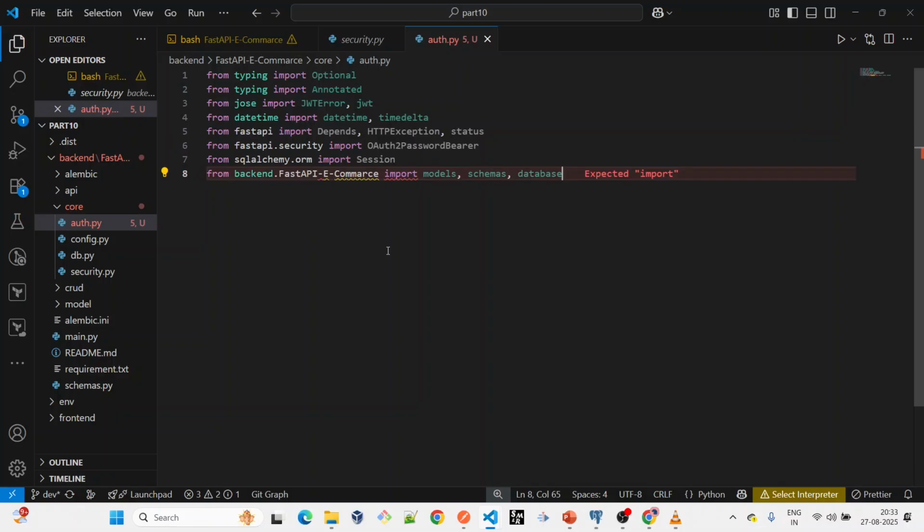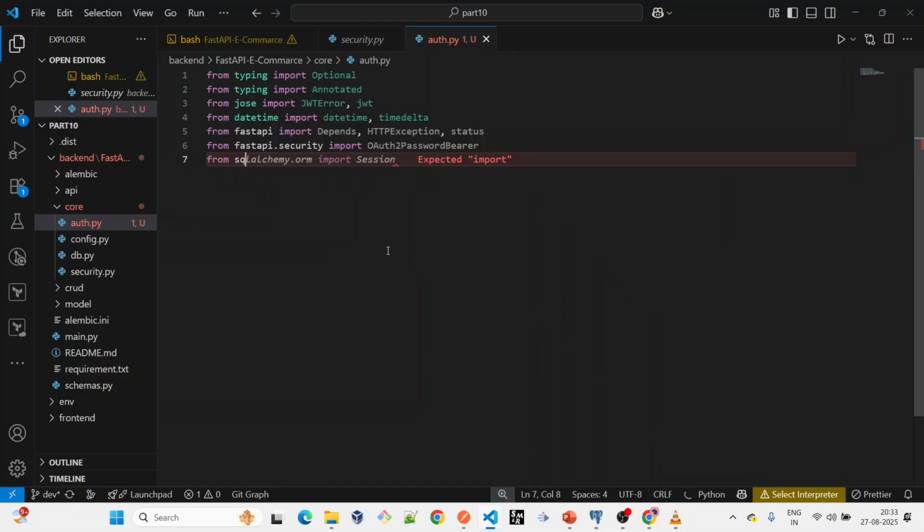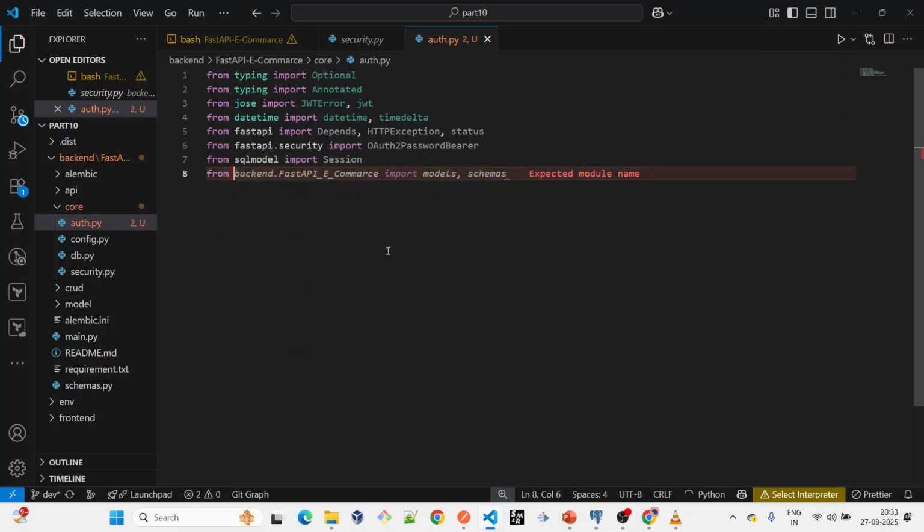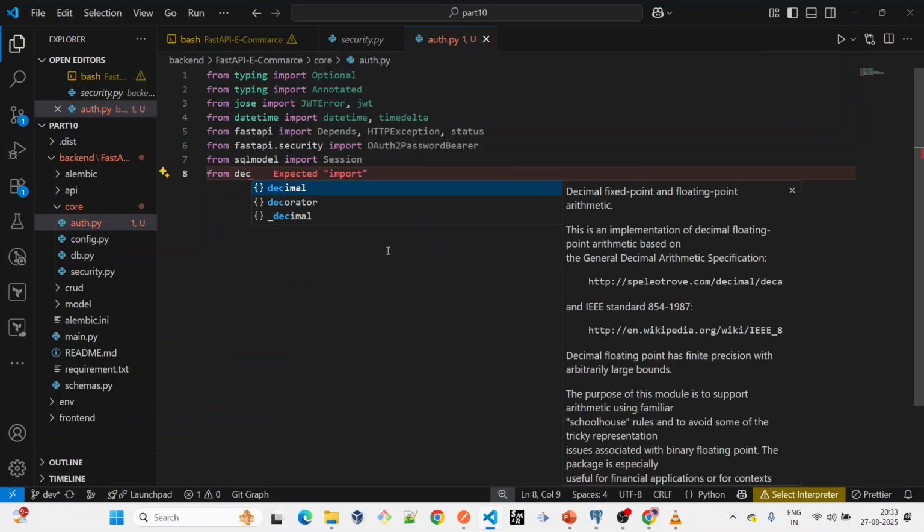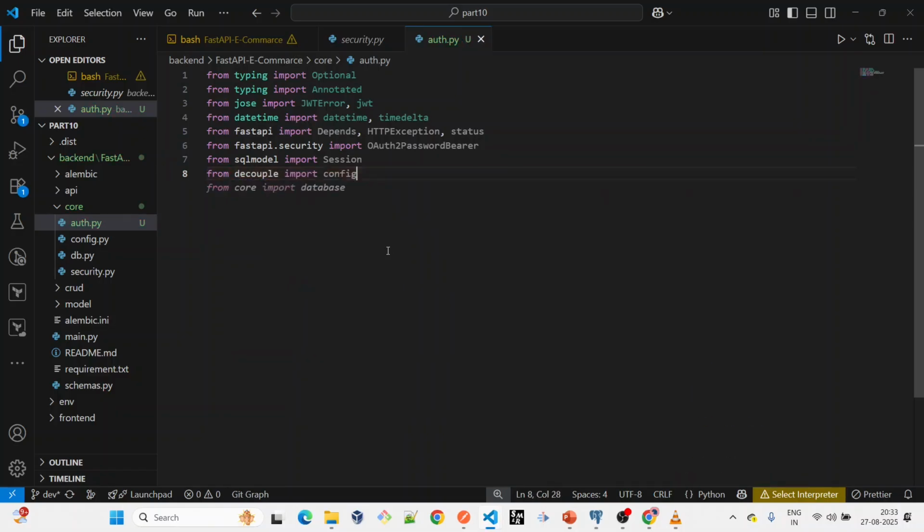From backend.fastapi, no, it is not required. Session, okay. Not session, we are going to use Session from SQLModel. So we are going to use SQLModel, import Session, and from decouple import config.